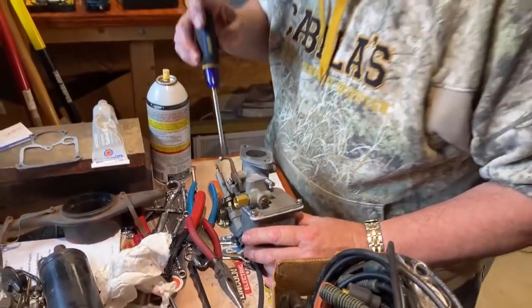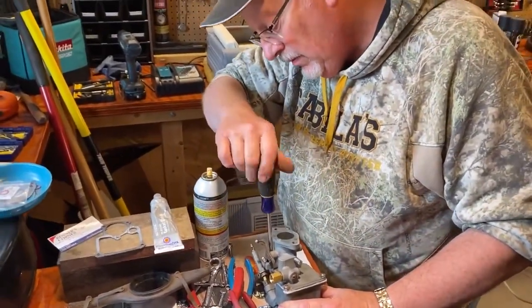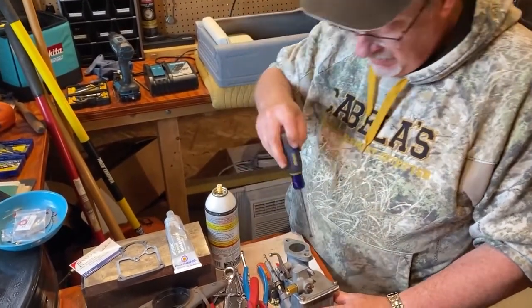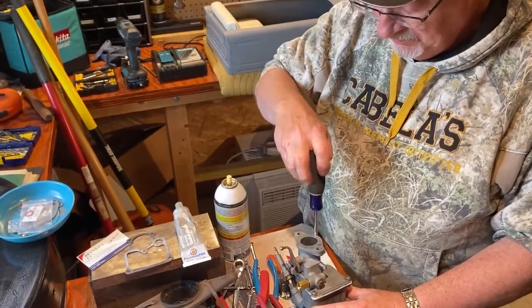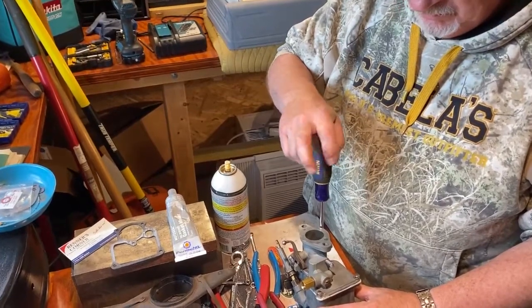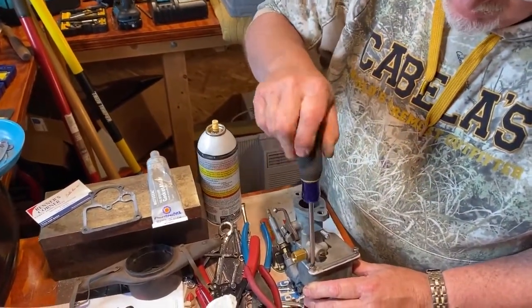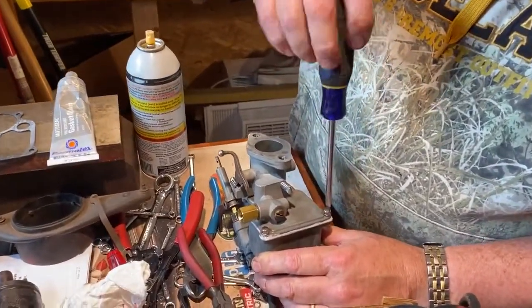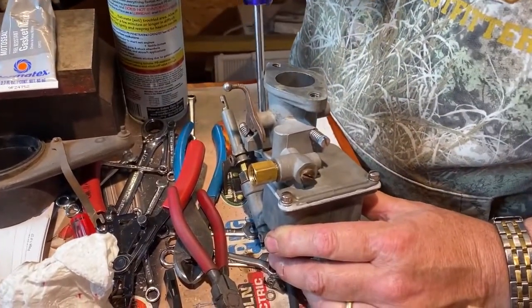Okay, so we got the four screws. I'm just gonna snug it. Number two. Three. Four, now we'll go around and snug them.